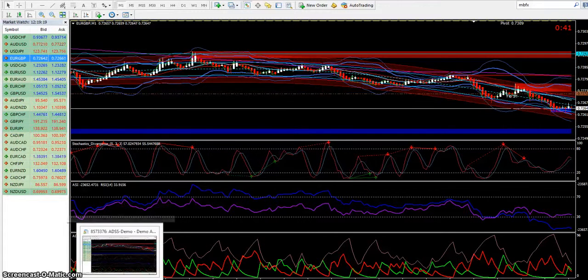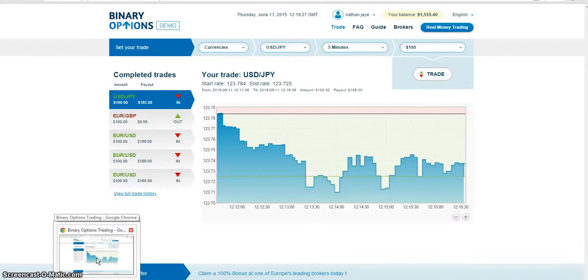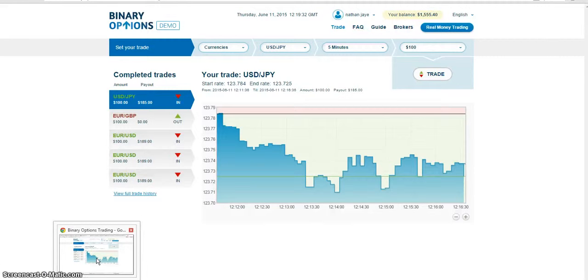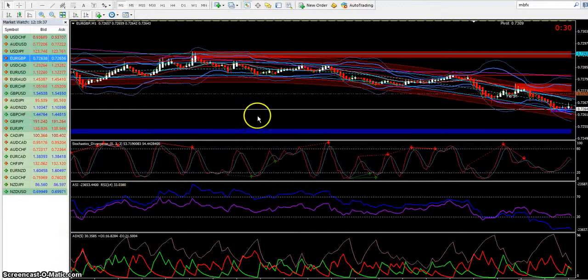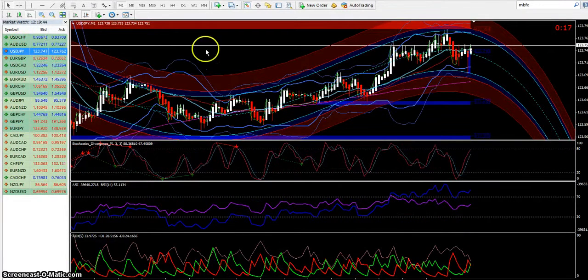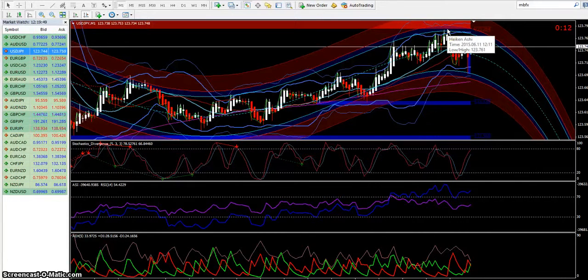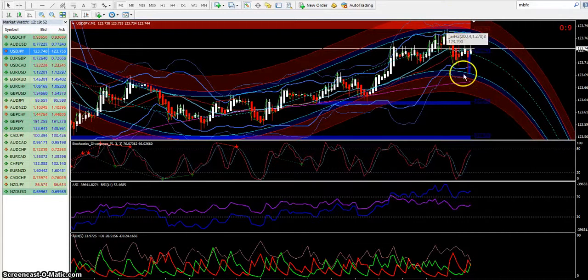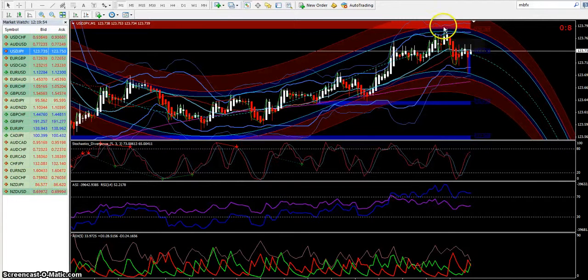So again, I've been running over obviously different methods on how to use the template, and this is the outcome really, with one loss and all wins. So again, it's just supply and demand areas, and it's because it's pointed out to you in black and white. It's more visual. You can see it yourself. This was the last trade I took, so we just breached it, as you can see here. As soon as we touched it, it said nope, and we said nah, we're gone. So we bounced back down.